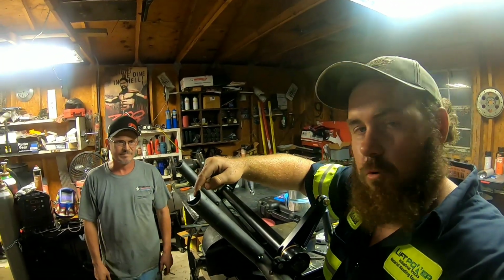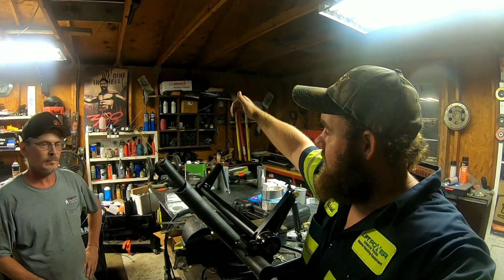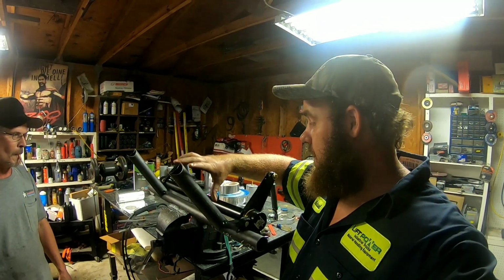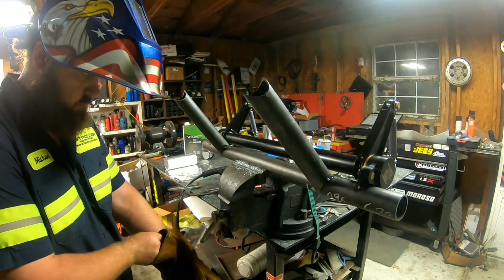So the existing roll bar tube that ties the chassis from side to side, that the rear down bars go to, is what's going to go here. And then the coilover bar that we installed last night, we're probably going to diagonally put some bars across to this. We just have to pick up some more tube to get that done. But I'm going to go ahead and get these, I don't know what you want to call them, risers or something like that. We're going to get these welded on.